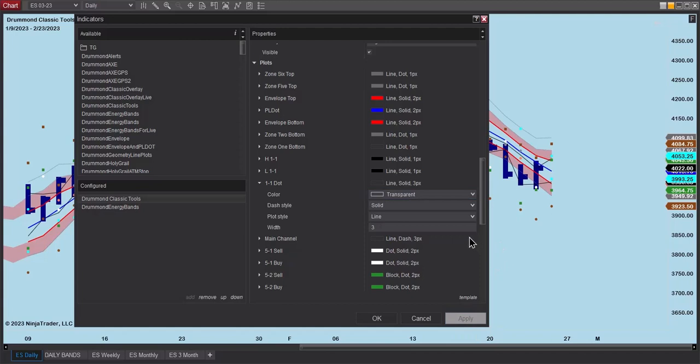How to use the 1, 1 dot? Well, I'll leave it to you. It is the expression of the average of the high-low close of a single bar. So therefore, it jumps around way more than the PL dot. You might do something with the relationship between the PL dot for 2 bars or 3 bars and 1 bar, see how fast it moves.